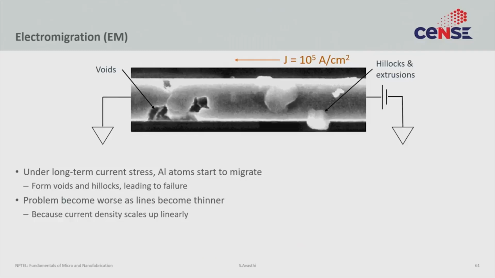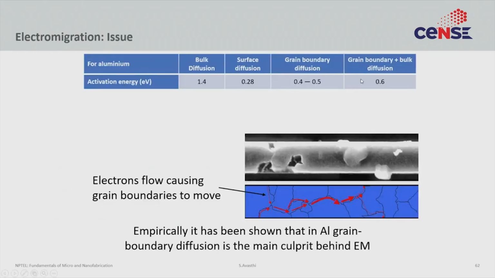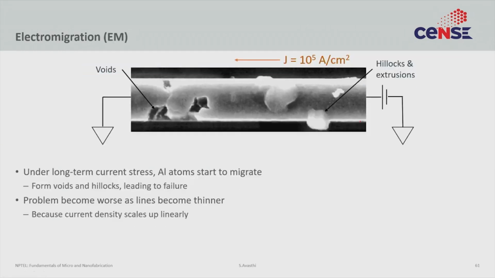So, what is electromigration? Supposing you take a metal line in a fabricated device. This is what you are looking at. There is no silicon here. This is simply a metal line sitting on silicon, and you are taking a top image. Supposing on the right hand side of this device is a positive voltage and the left hand side is grounded. So, the current is flowing from the right side to the left hand side.